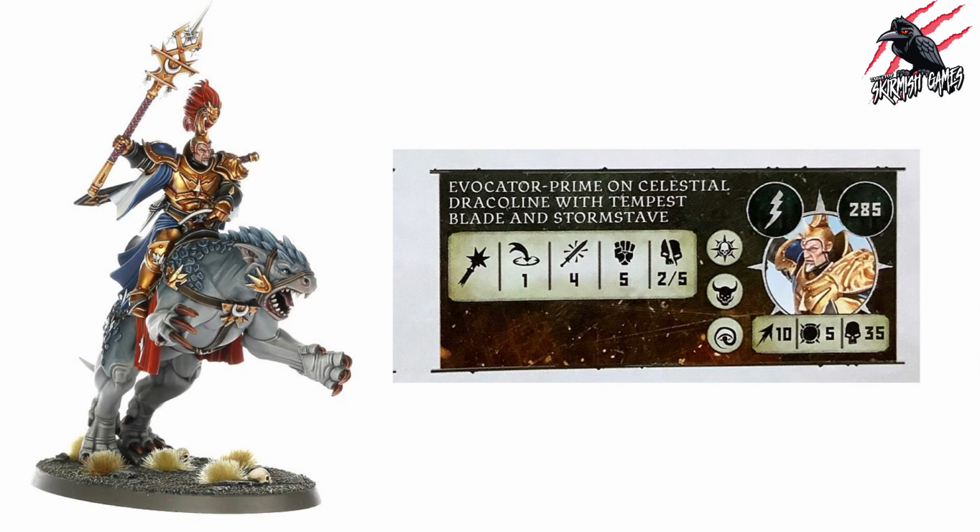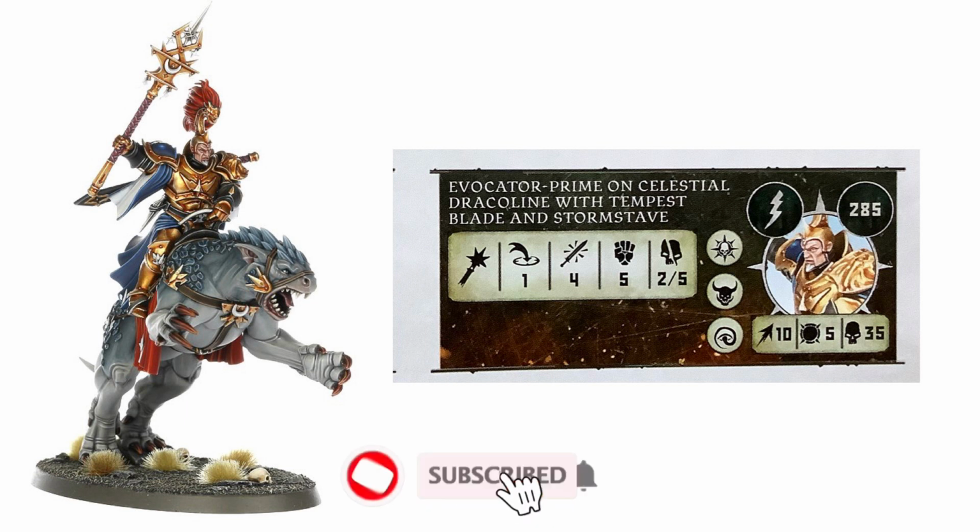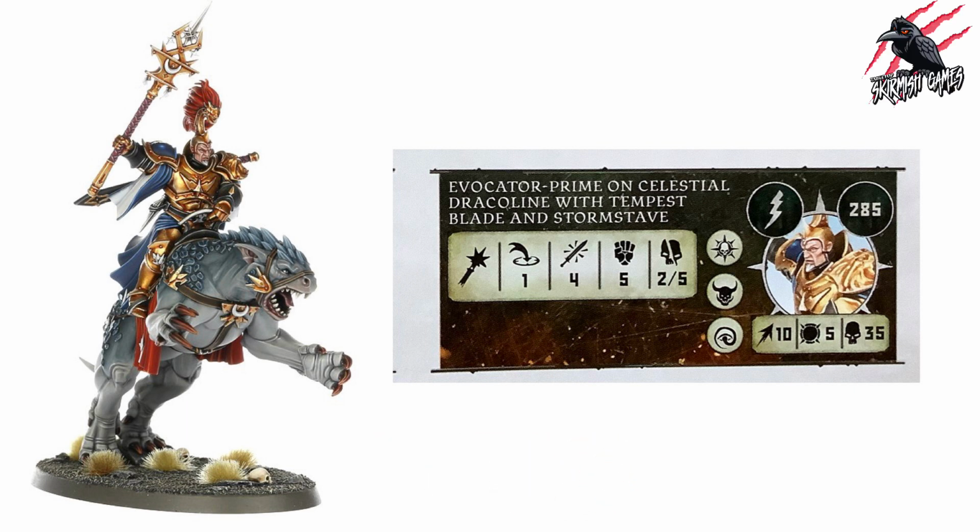This time it's the EVOCATOR-PRIME on Celestial Dracoline with Tempest Blade and Stormcast. And here at 285 points is 10 points lower than the previous one, but we get the same movement, wounds and toughness, same abilities, but with the weapon it's a range of 1, making 4 attacks, strength 5, dealing 2 to 5 on a crit. So 10 points less. The difference we get really here is the range is 1 inch less.